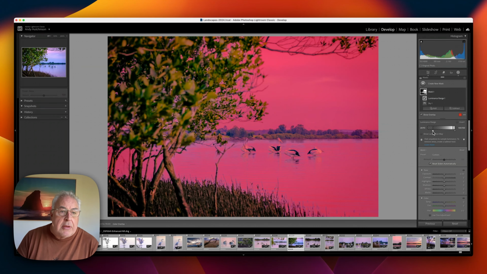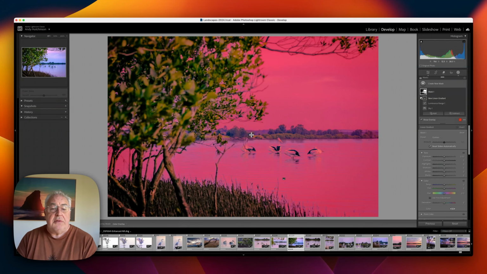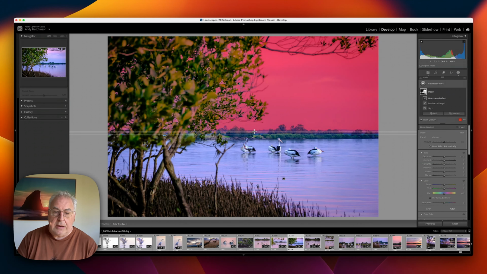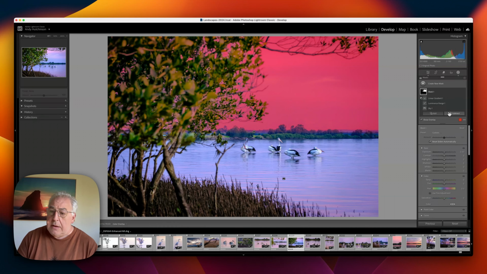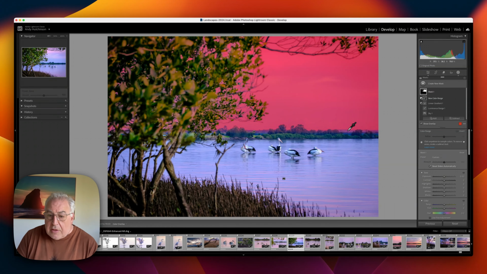Once I've got a good selection there, I can let go and, oh dear. Now I've selected all this stuff at the bottom of the picture, which I don't want to select. So now I've got to remove all that. Fortunately, I've got a fairly clean horizon line here, so I can do a linear gradient. That's most of it gone, but oh no. If I look now, there's this area on the horizon here that's been selected. So I guess I'd subtract some colors from that.